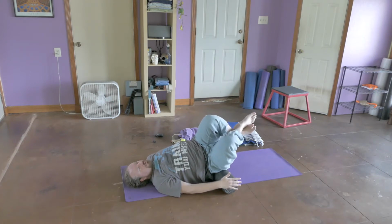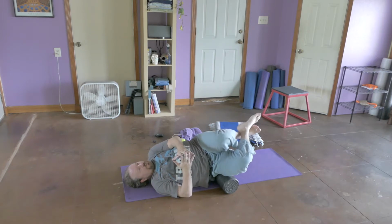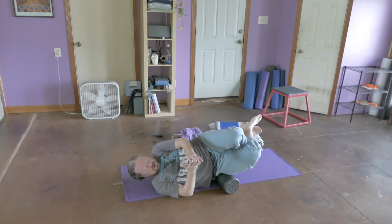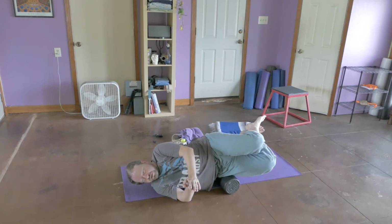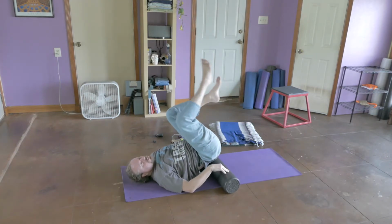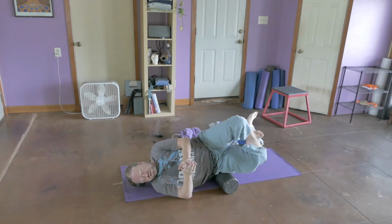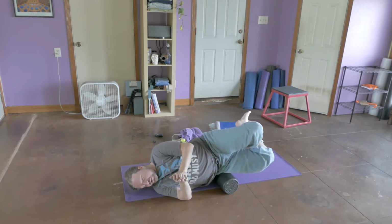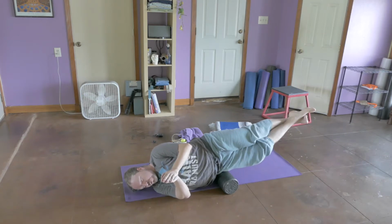Right in there. Then if I want to rest, if I want to roll a little more lateral, so long as it's comfortable and I don't feel like I'm going to fall off. Lots of options here. Now I'm very clearly on the side at that point. I'm going to scoot this just a little bit higher. Roll on my gluteus medius, hooking my legs together for some support. If I want to lengthen the legs, I can. That's going to make it more intense.